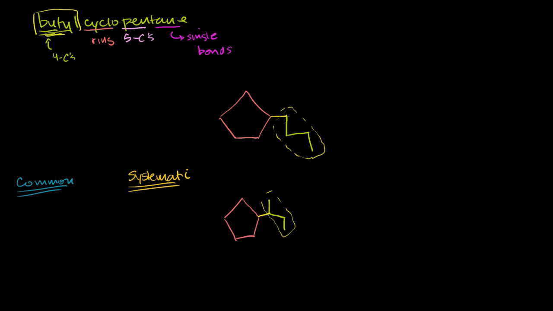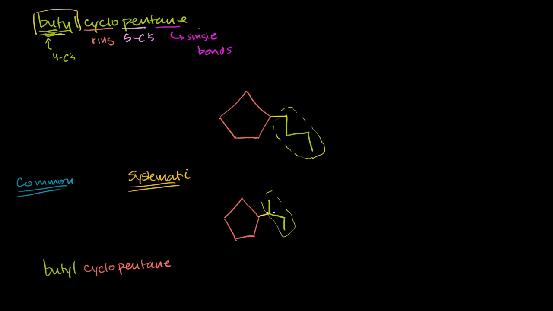bonding to the first, or depending how you view it, the last carbon in the chain. So this right here is butylcyclopentane. This right here is not just butylcyclopentane. What you would do is you definitely have a cyclopentane ring. So this would definitely be a cyclopentane. Let me put some space here. This is definitely going to be a cyclopentane. And you do have a butyl group on it. So we do have a butyl group.